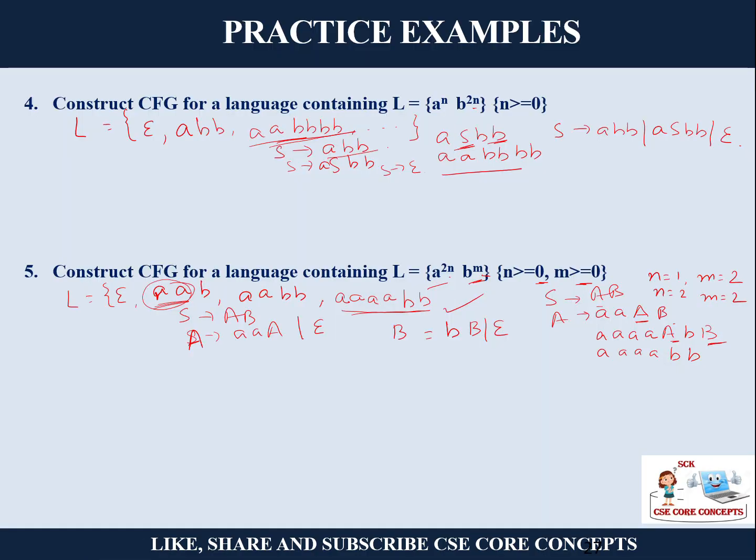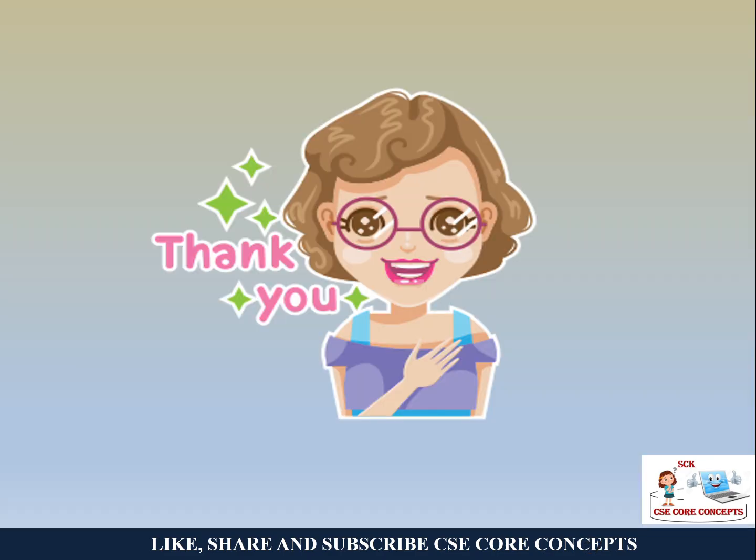So I hope you understood how the equation or the language problem can be given in the form of this type of an equation. If you do not know what the language set is, you can replace the values N is 0, M is 0, N is equal to 1, M is equal to 1 and so on, and you can start creating the language set. And once you have created the language set, you can start with the minimum values and start forming the rules. So you can also try more examples like this, and write me your answers in the comment section.